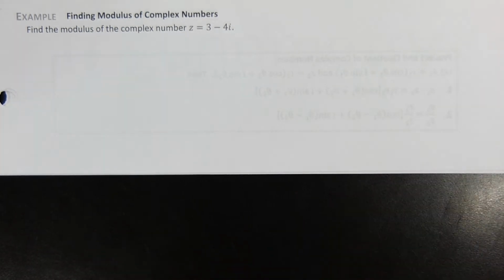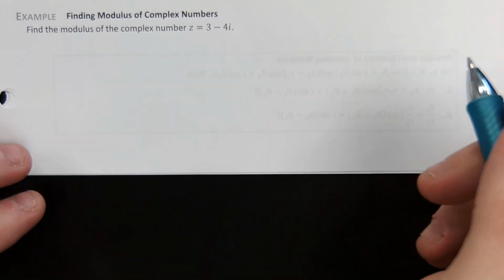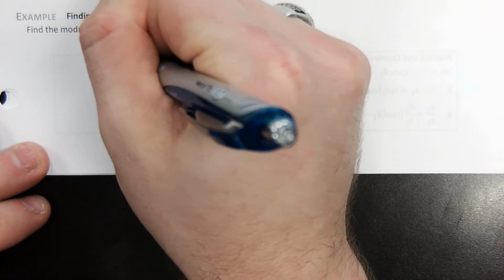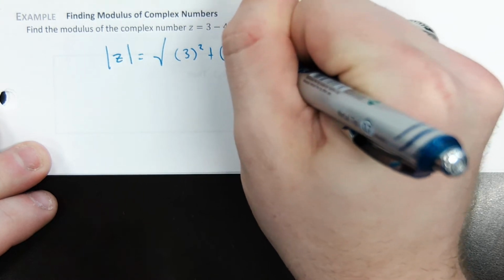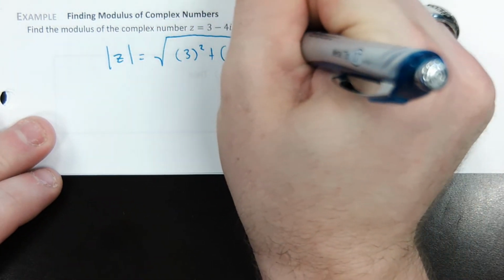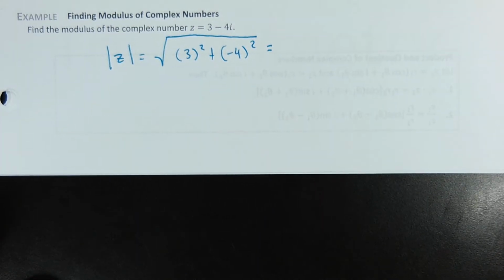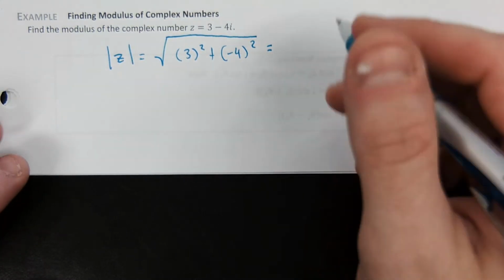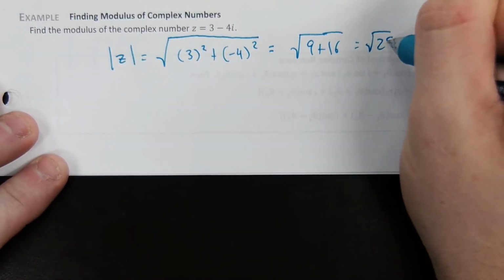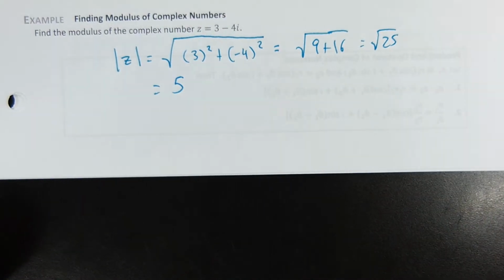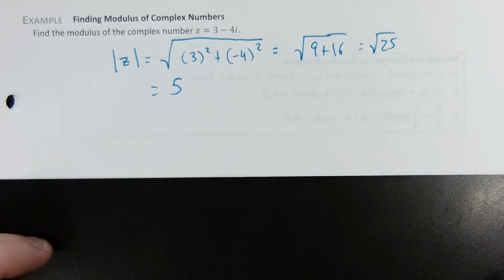Geometry, baby. All right, moduli, modulus. Let's do it. No, not magnitude. Mod z is the square root of 3 squared plus -4 squared. I hope that everybody and their dog knows what that modulus equals without doing any math. It's a 3, 4, 5 right triangle in the complex plane, because that's going to be the square root of 9 plus 16, root 25. So this is a modulus of 5. This complex number is 5 units away from the origin in the complex plane. Ta-da!